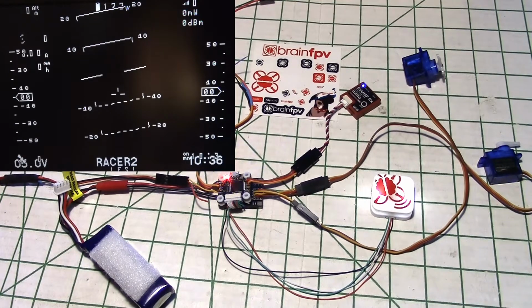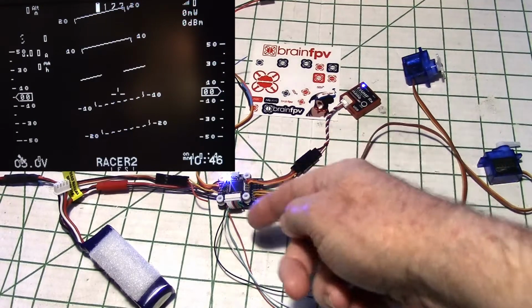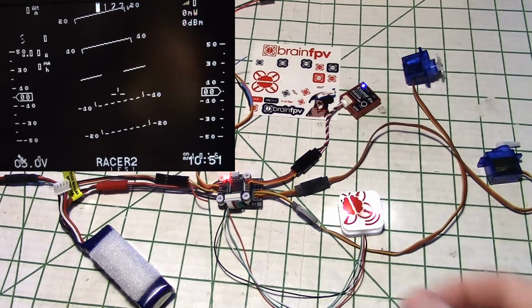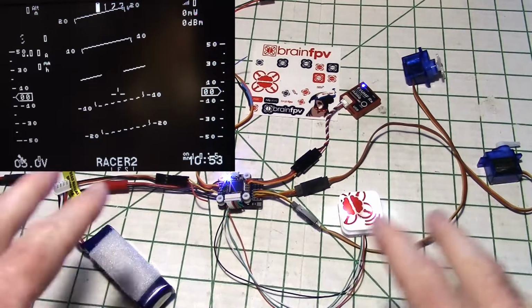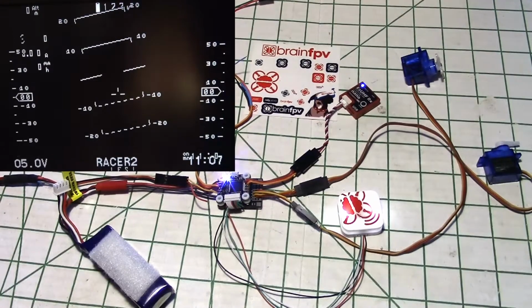Like $99 is probably a lot of money, but remember, you don't have to search for the GPS component or the little power board or anything else. It all comes as a package. I think if you added all of those three things up, if you bought them separately with the shipping and all, it'd probably come close to the same price anyway. And it's so easy just to get it all as one package, so you don't have to try to mix and match. And you've got a good manual to hook it up, so it's fairly easy to install.